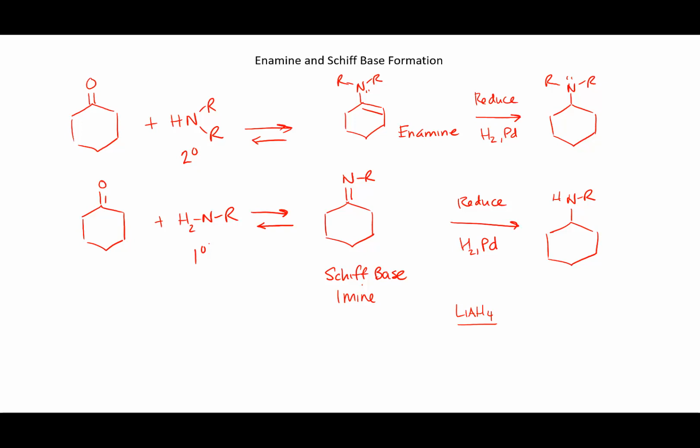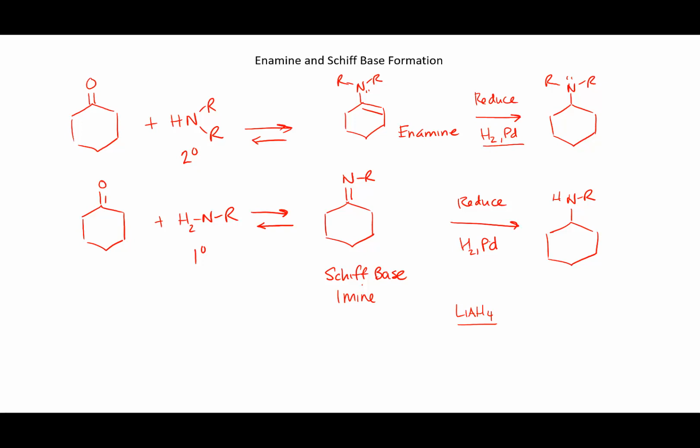And in this chapter, what we do is we can combine that reaction with using something like hydrogen and palladium to do a reduction. And so if you do that, what you end up with is the amine. So if you take the enamine and reduce it with hydrogen and palladium, you'll reduce the carbon-carbon double bond by adding two hydrogens to it, so you can make that tertiary amine. And if you were to react the Schiff base or the imine with H2 and palladium, you're going to reduce the carbon-nitrogen double bond to form, in this case, a secondary amine.